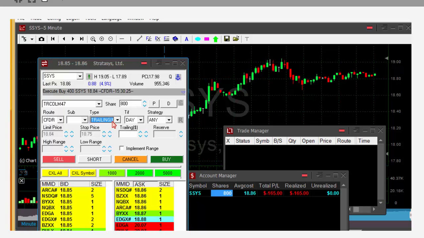And what I'm going to do here is put a trailing stop. The trailing stop, I will explain later, is an order that chases the stock up or down. In this case, by $0.1. Okay, that means 10 cents. Right now, if I want my stop to be at 75, I would in fact need to use 0.09. Okay, that would be 10 cents, 9 cents. Let's use 10 cents. So 10 cents, trailing stop, 800 shares.